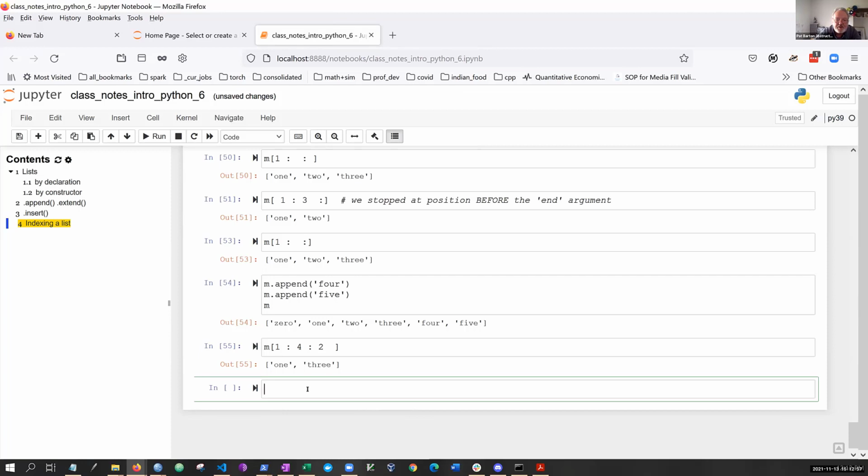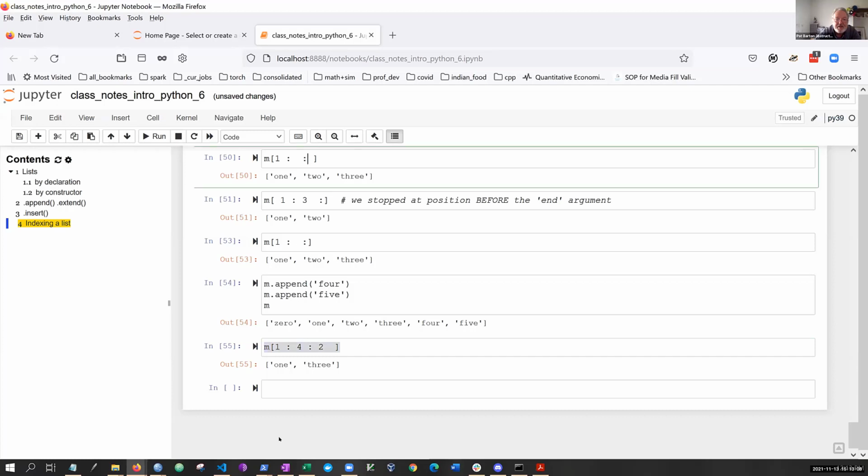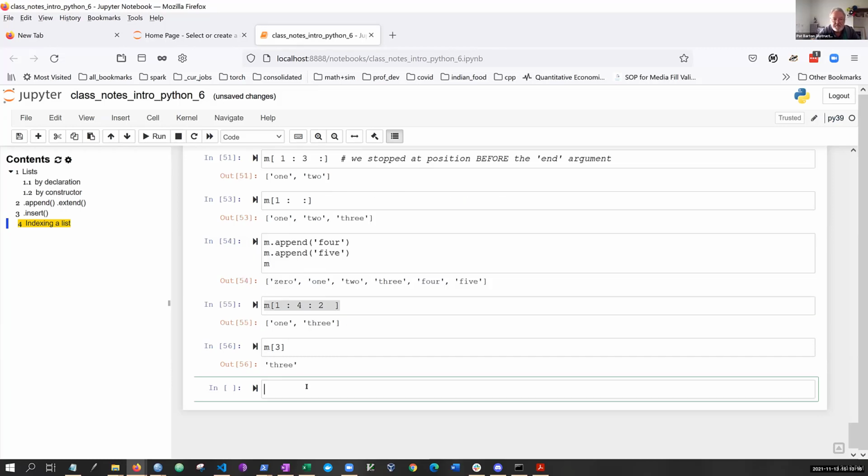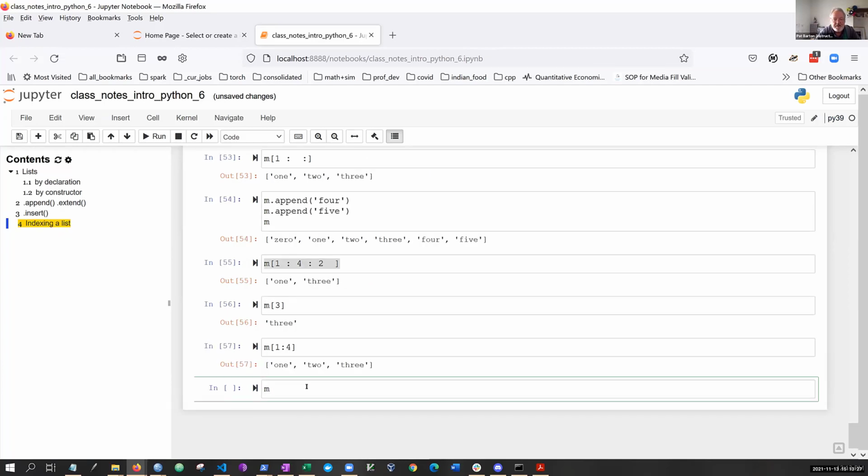Okay, now you can also do shorthands. I did all these really verbose where I put the colons in and left blank values like here, but we don't have to do that. So if we want a single element, we can just make a single element. If we want to specify the first and the last element, we can just do that. And if we want to identify the first element, zero is redundant because it would do that. But we don't even have to define the first element if we want to leave it. Right. But if we do, we can say go from element two to element five. Okay. And then we can put a stride length in here.